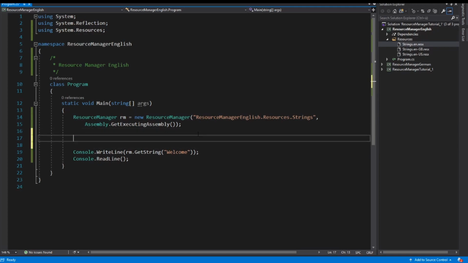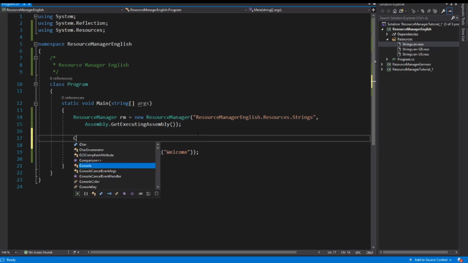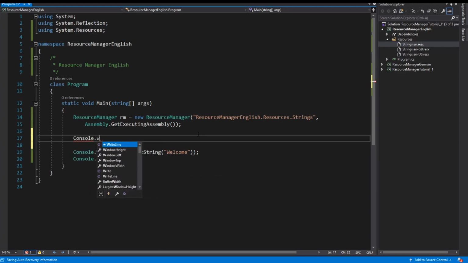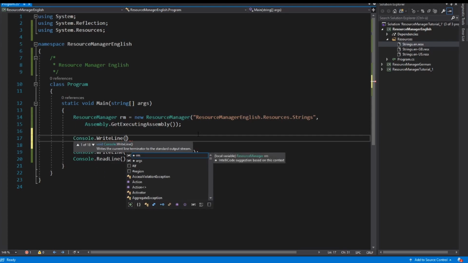So the first thing I do, I use Console.WriteLine, and I want to show what culture I'm using on my system.